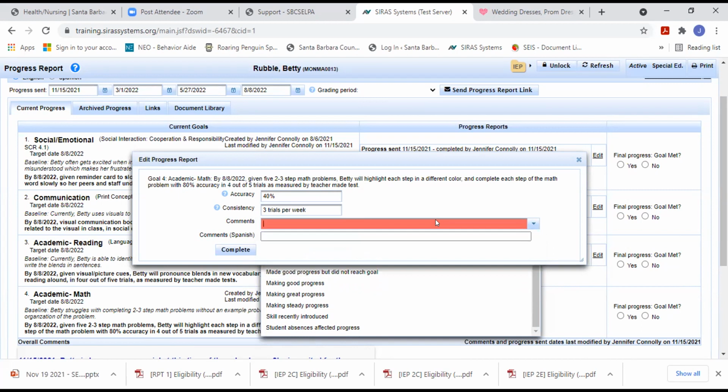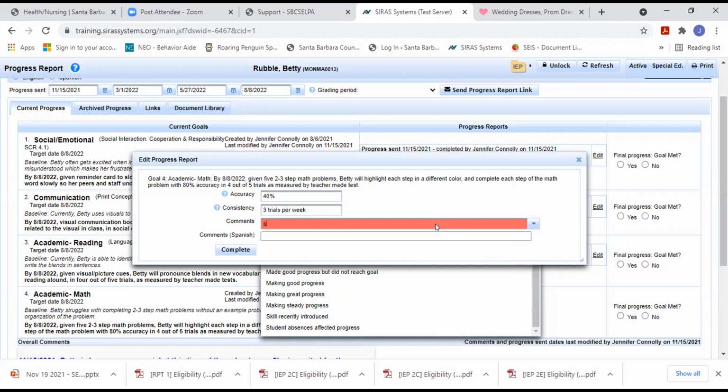So for this one, I'm going to write a hybrid. And so I like that my student is making progress towards the goal, but her absences are affecting that progress. So obviously I cannot choose two of them. So I'm going to type it in.